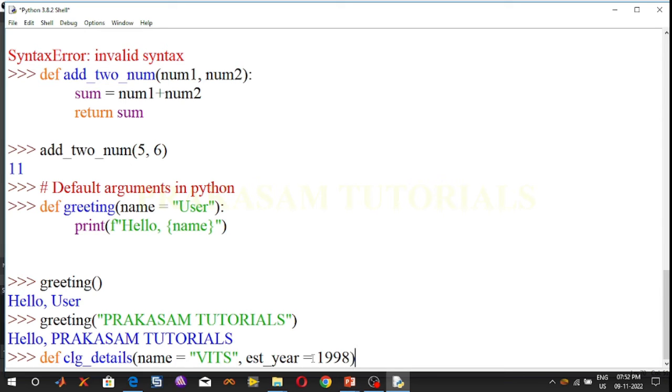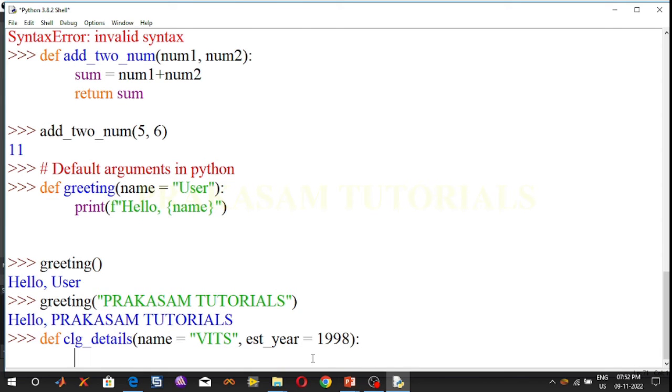Close the parenthesis and end the statement with a colon. Now the default values are name equal to bits and est year equal to 1998.